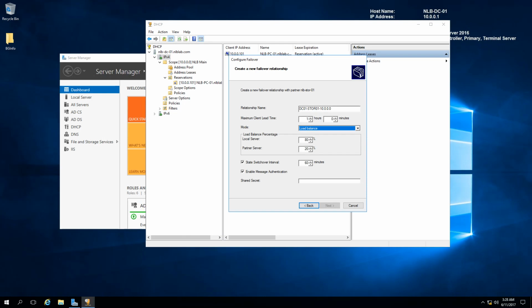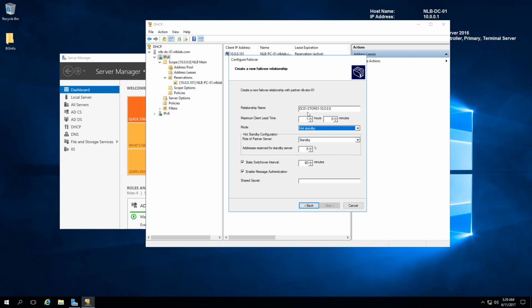The next mode is pretty much a disaster recovery situation, and this is the hot standby mode. In this mode, you have a primary server that is actively assigning IP addresses for the scope or the subnet, and the second DHCP server assumes this role only if the primary server becomes unavailable. So a DHCP server can simultaneously act as primary for one scope, for example, and be a secondary for another.